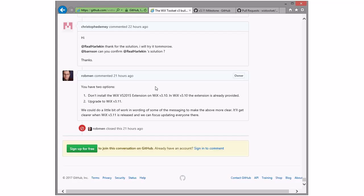Okay. I was imagining that we'd have to actually go try to determine which version is installed, but yeah, if it's just, if you use these templates, you must use 3.11. Yeah, if you hit this error message, that means you do not have 3.11 or better installed, because if you had 3.11 installed, you would not hit this error message. But if you have 2015, 3.10.3, and a project based on a 3.10.3 template, you're not going to hit this message, and everything's going to work. Correct. Not in Visual Studio 2017, but yeah.